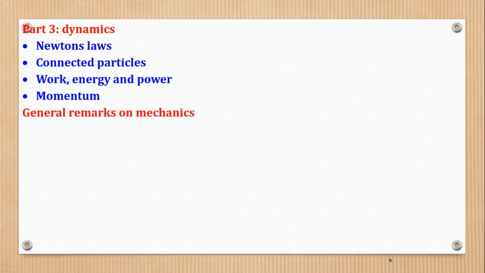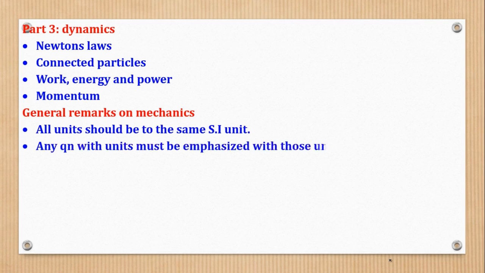Now we shall go to the general remarks briefly about mechanics. One is that all units should be in the same SI unit. You have to change them. Two is that any question with units must end with those units. For example, if the velocity is in kilometers per hour and you change to meters per second, at the very end you have to convert it back to kilometers per hour.